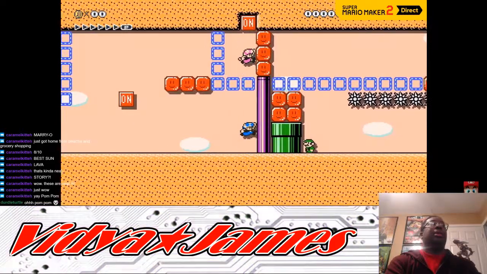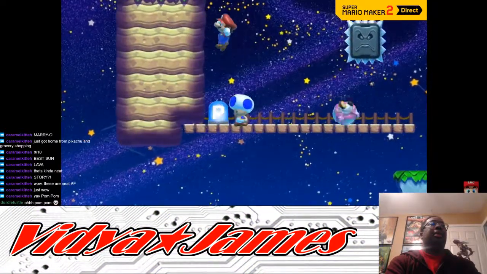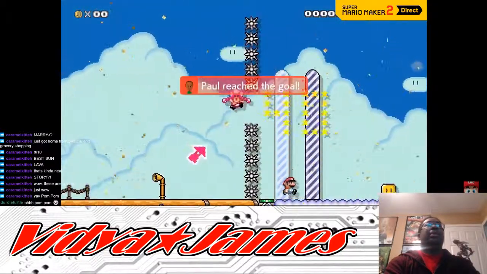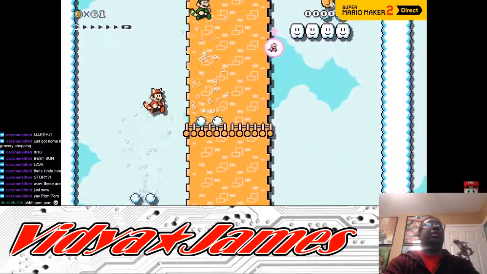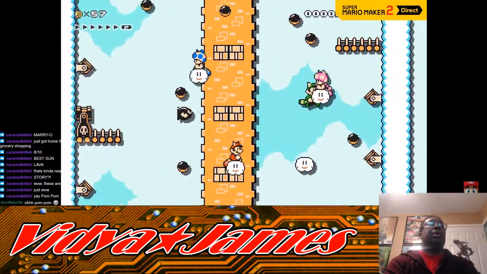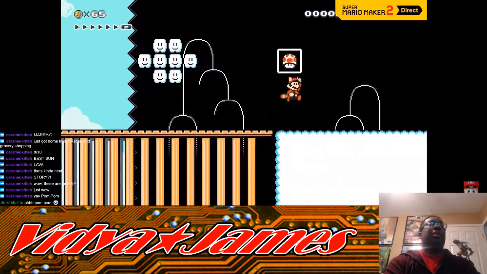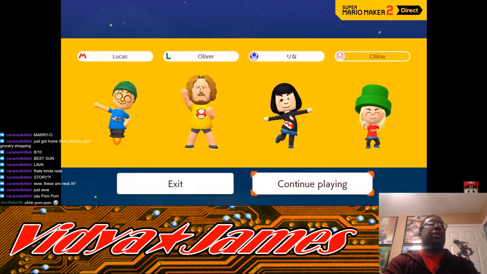During multiplayer, there are strategies to consider that would never come up during solo play. In multiplayer co-op mode, on the other hand, all players must work together to beat the course. If a single player finishes it, everyone's a winner.